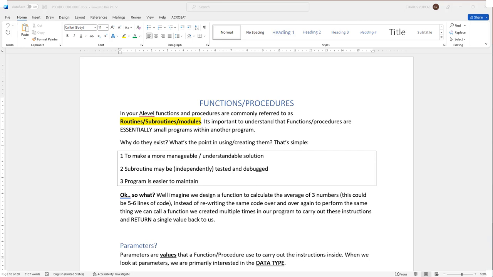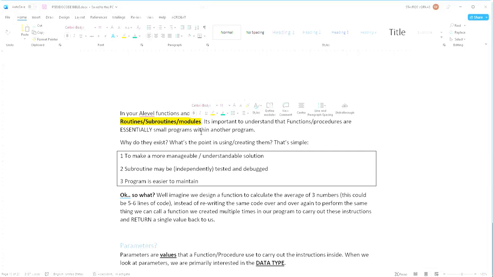They will call functions or procedures with different names: routines, subroutines, or even modules. Okay. Sometimes they might call them library routines, but that's slightly different. Okay. Now, what do we know about these things? Why do we care about these things? Or what's the point of me making a function or a procedure? Before I do that, let me clarify one thing.